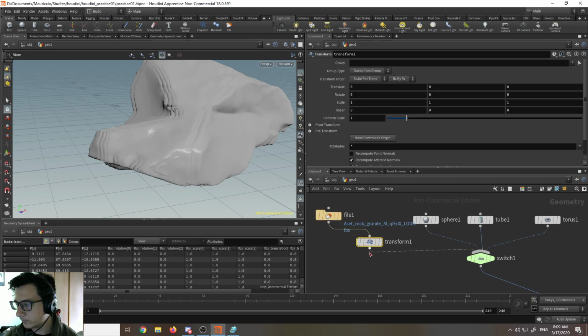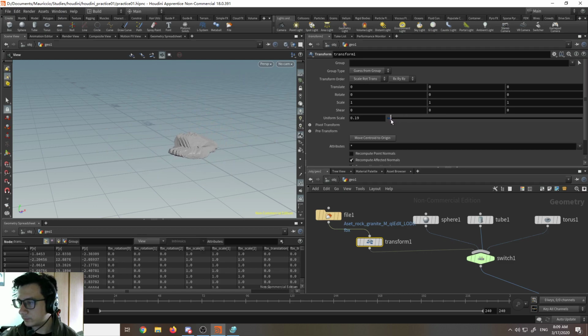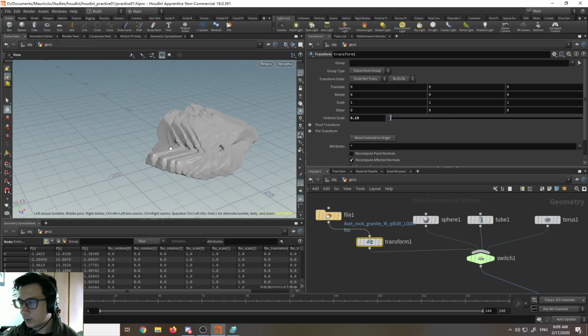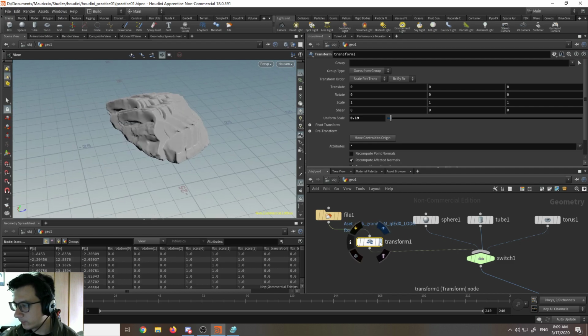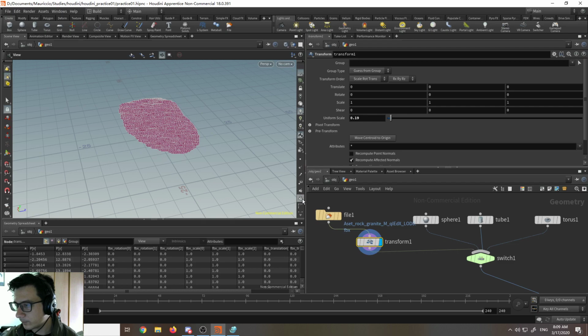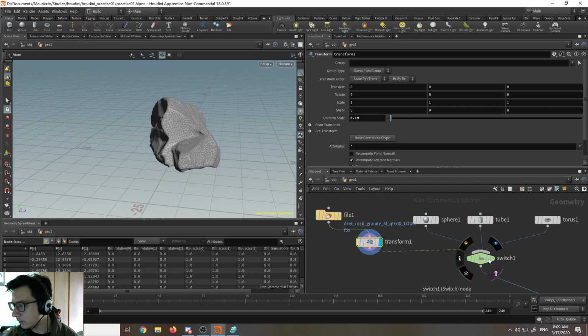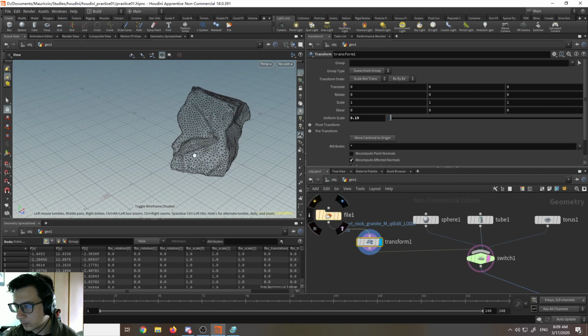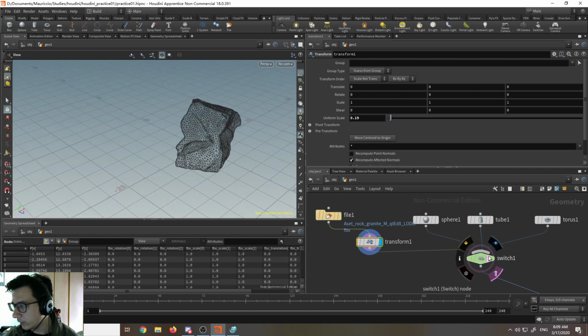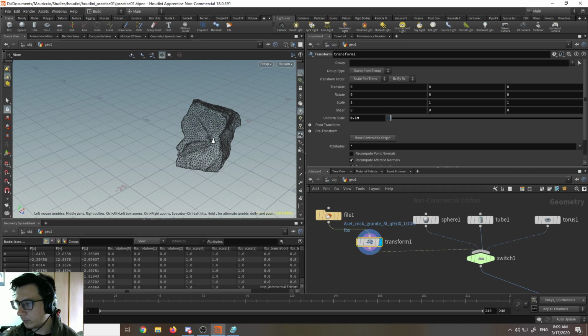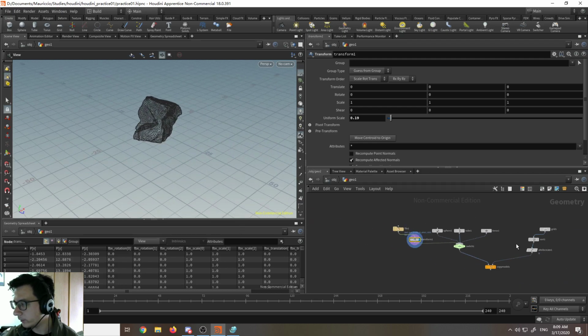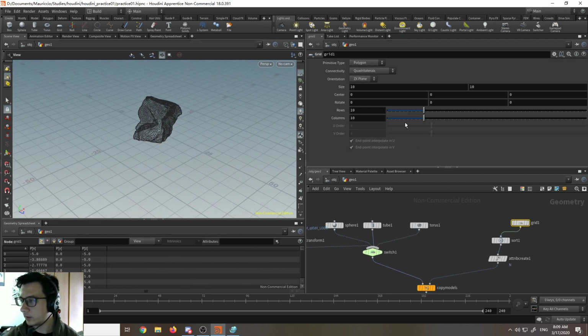And we're gonna change the uniform scale. Looks like I'm spawning a lot of. Yeah, it's okay. So I have two options. I either make this one big or the other one bigger. So let's try both.